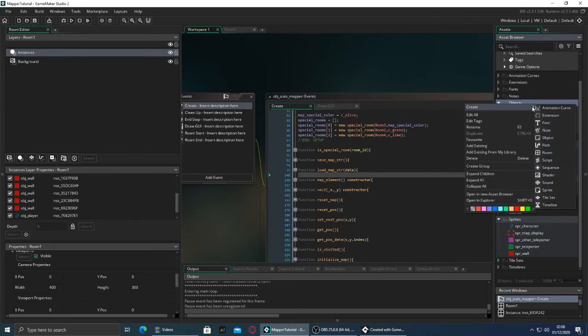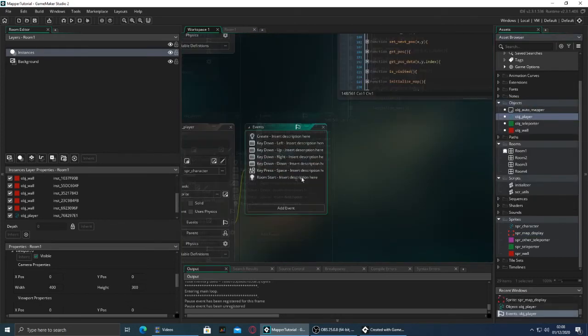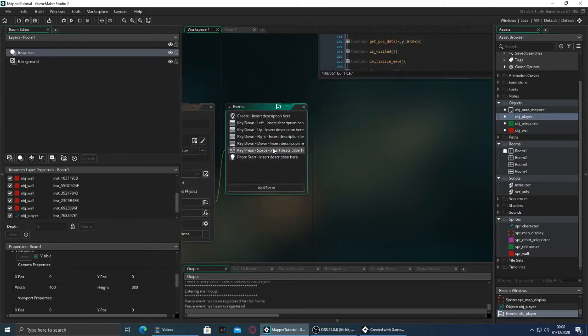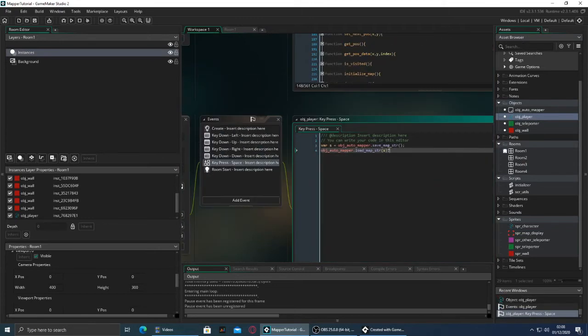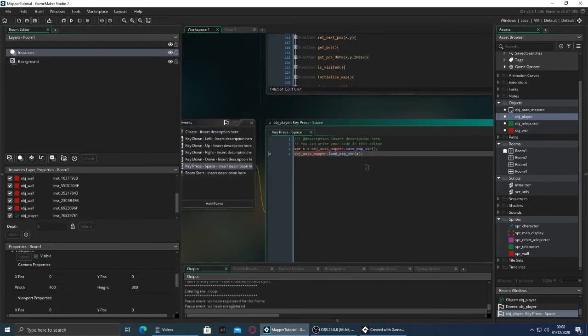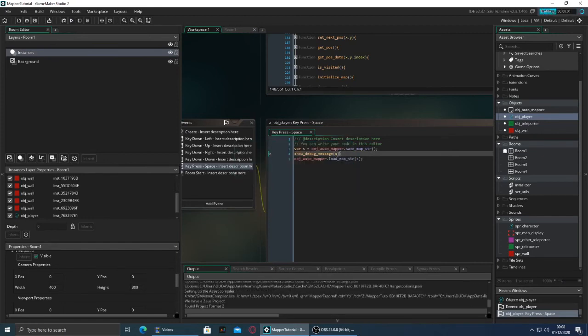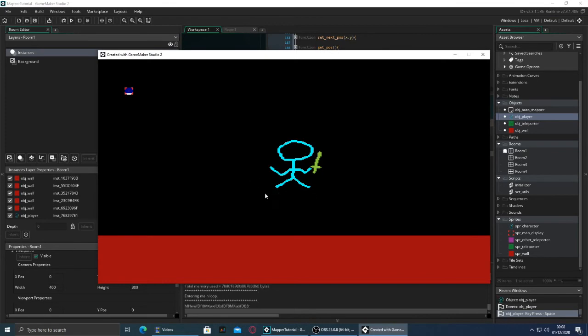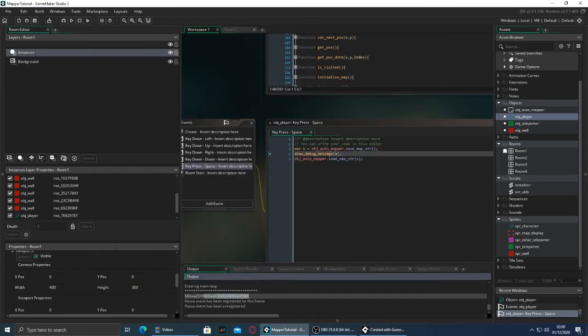So let me show you what's gonna happen when I try to save the map here. So you can see that I'm using a sample function to save and load the map. Whenever you save the map, the entire map will get saved as a string, so you can show it up and save as you wish. So here it is.